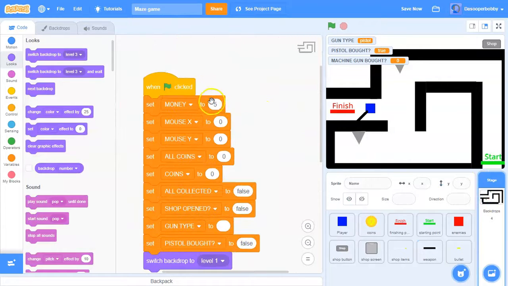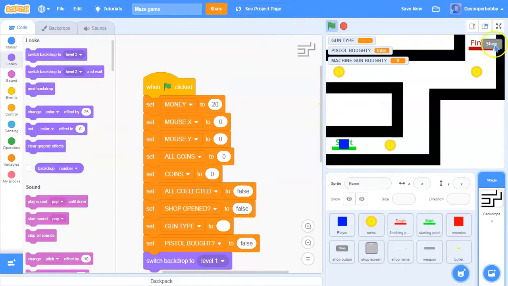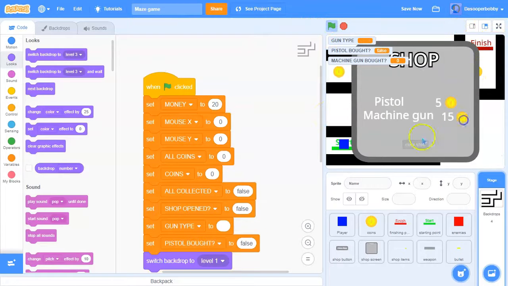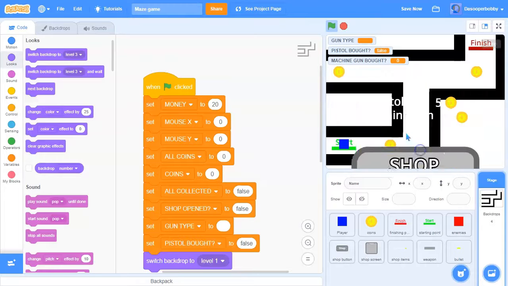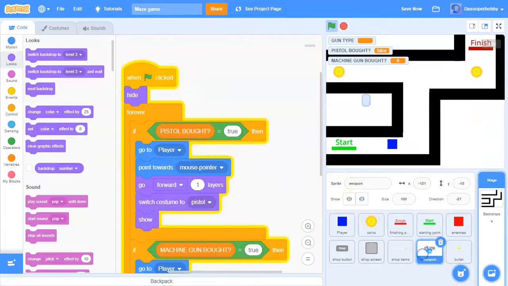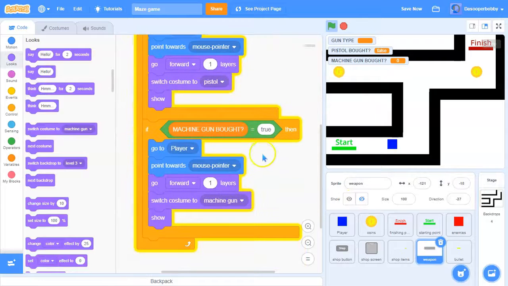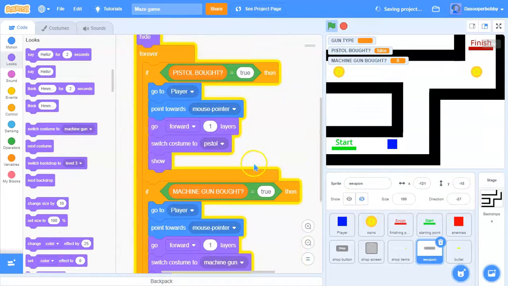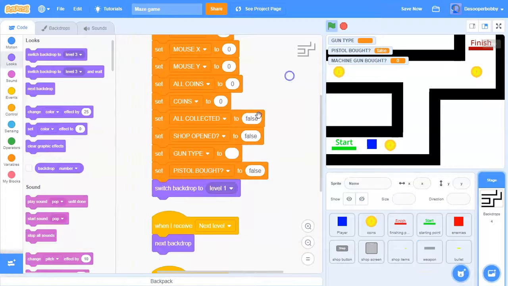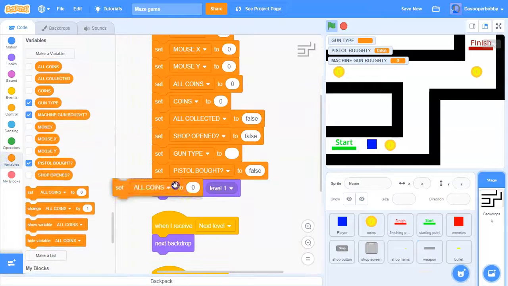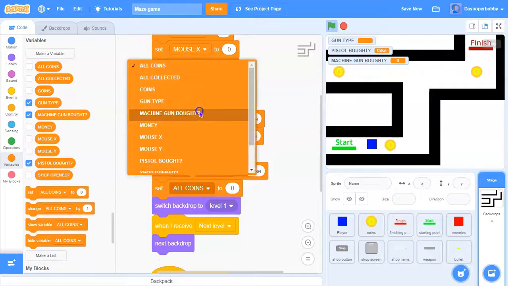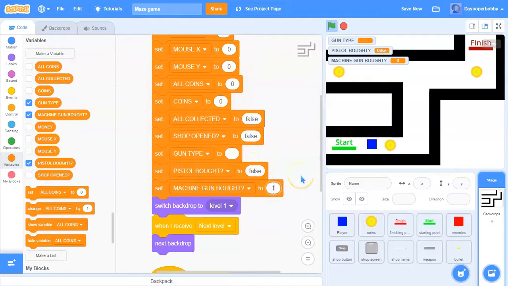So I'm going to set the money to 20. And I buy the machine gun. Oh, don't have it yet. So, okay, we need to actually set machine gun bot to false at the beginning.